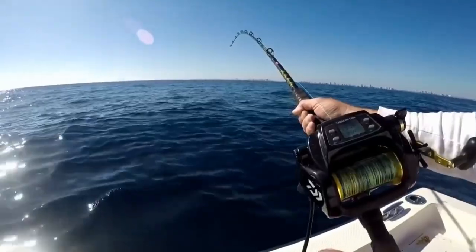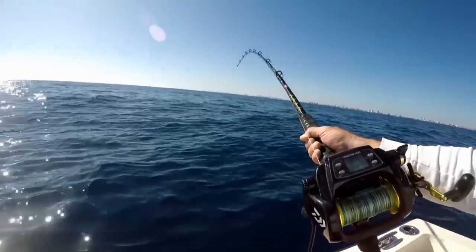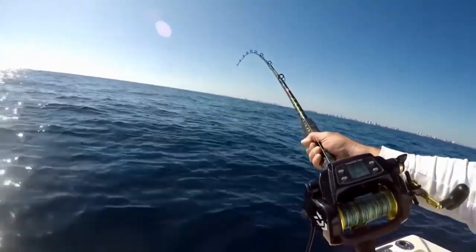The electric reel, way easier. You can drop down more times in one day, but it is battery operated, so your battery will lose charge as time goes on because of the strain of the weight and of the fish. So, you know, both have their pros and their cons.